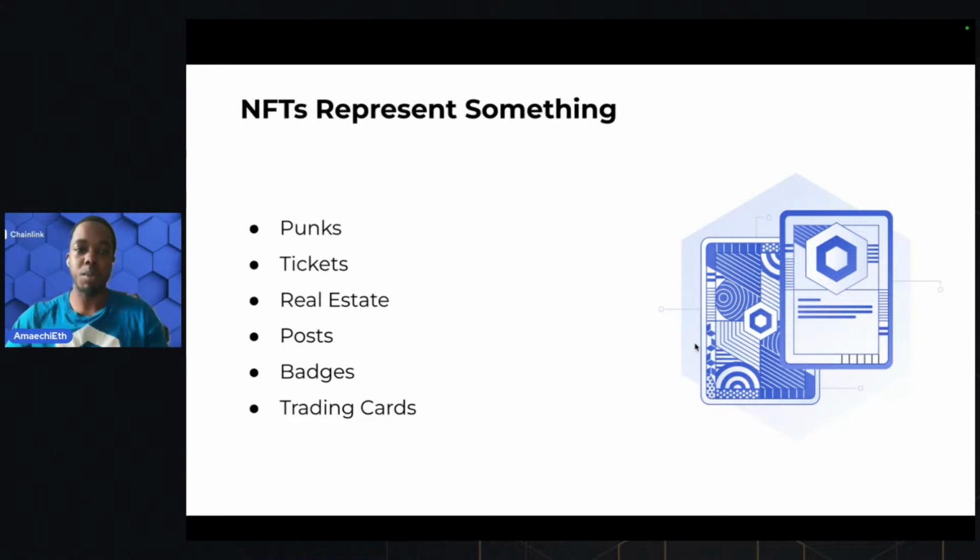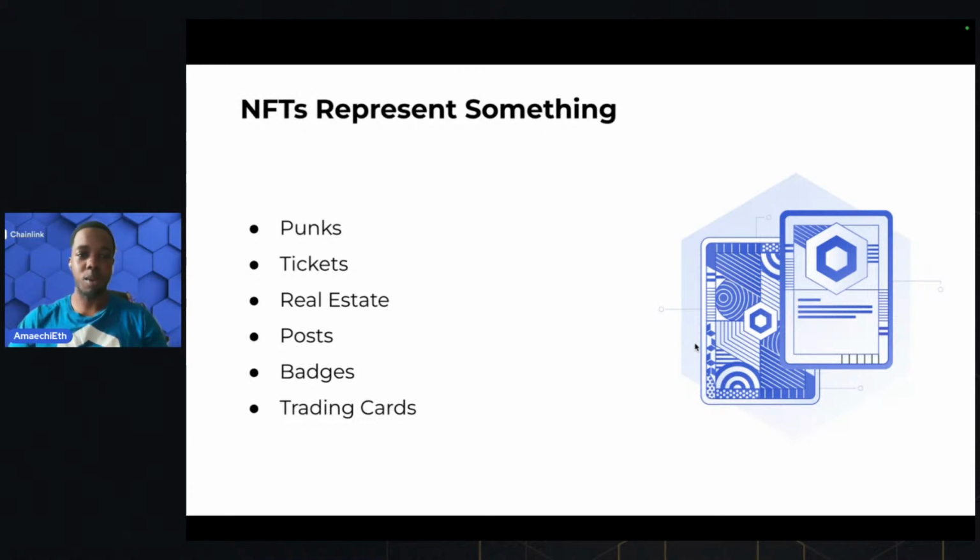So fungible tokens, I like to think of dollar bills. Imagine you guys all have your own, you've got a single $100 bill and I've got my $100 bill. If I swapped my $100 bill with one of your $100 bills, we're still going to have a $100 bill of the same value. So that's an example of what a fungible token is. It's not unique. Every $100 bill is worth the exact same thing, holds the exact same amount of value, can be used in the exact same way. Whereas with NFTs, non-fungible tokens, every token is actually unique.